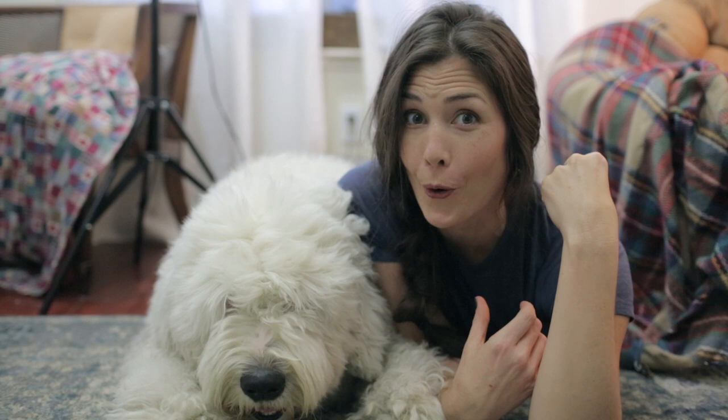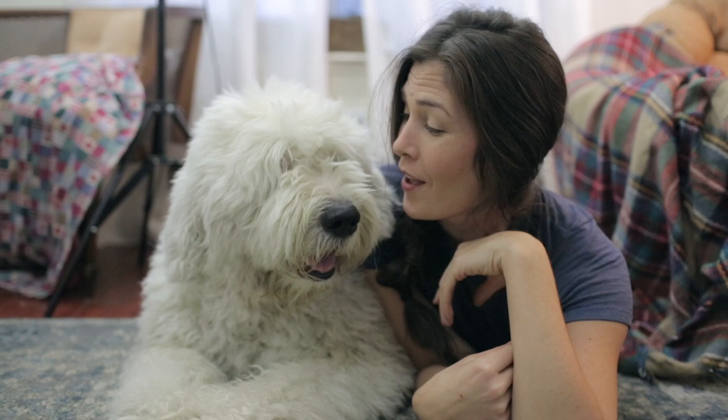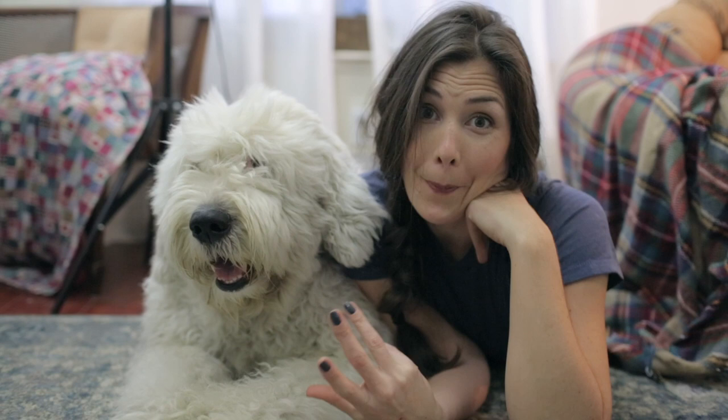And if you live in a hot climate, you can just give them a haircut. They look really handsome as shaved dogs. You may get a few 'what the heck kind of dog is that?' but you can just inform them they're an Old English sheepdog with a summer do.